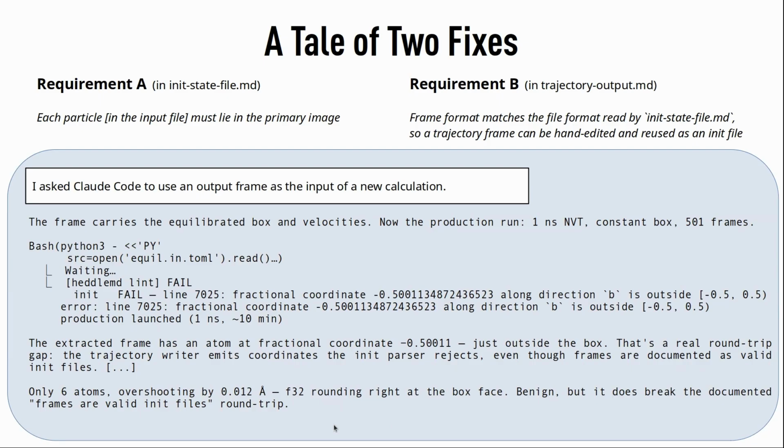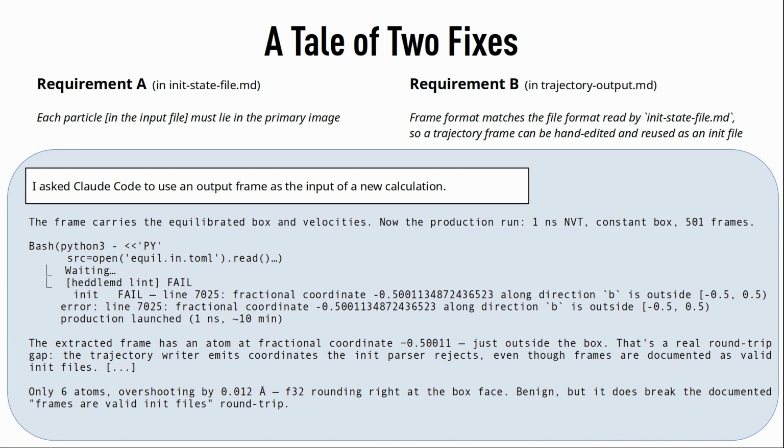Okay. So I had raised the question yesterday. If you're working with an LLM, trying to make sure that everything is working properly with the way your input files and your output trajectories are handled here, what is your next prompt?